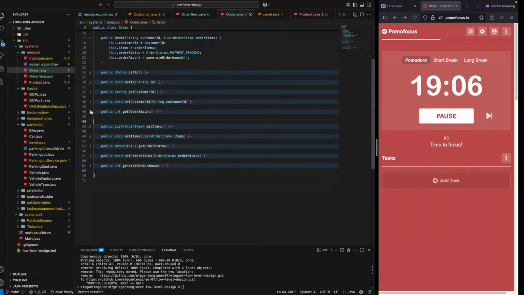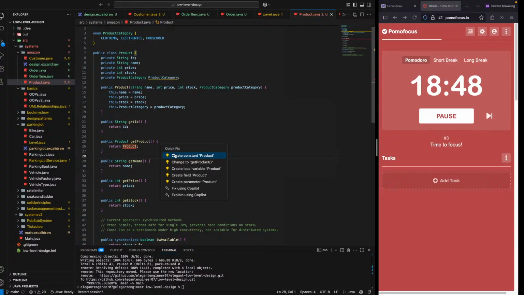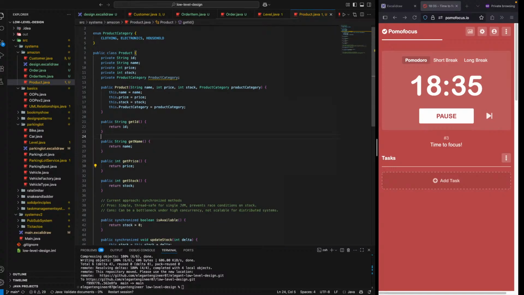Order value is more popular term, I feel. Why can you not return the product? No, here you can't return, right? Here you can only.